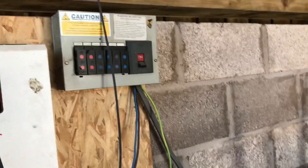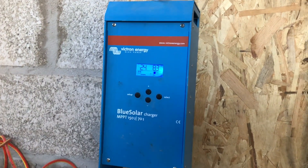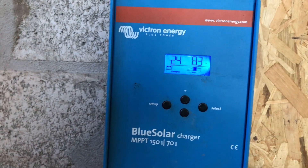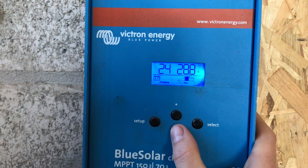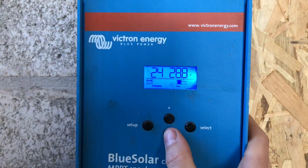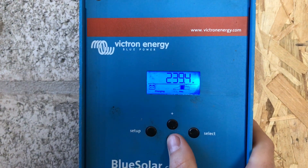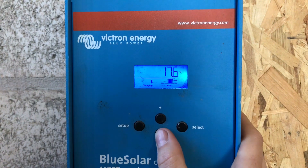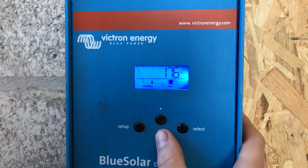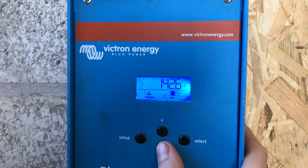That's our fuses going out, and that's our Victron smart charge controller - multi-point tracking, which makes the most of the solar panels. We're mid-afternoon and the sun's going down. We've got 8.3 amps coming off the solar panels - not bad. The batteries are at 28.8 volts, basically fully charged. It says 'absorb' but they are full. It's 239.4 watts coming off the solar panels, 17.6 degrees battery temperature - they're getting pretty warm.